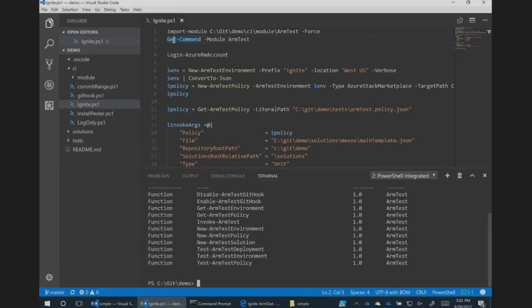So there's disable ARM test kit hook, there's enable it, there's a test environment policy, invoke ARM test. There's nothing which says invoke Pester. It's a whole bunch of wrappers basically, which makes the heavy lifting easy. So I did the heavy lifting for you.